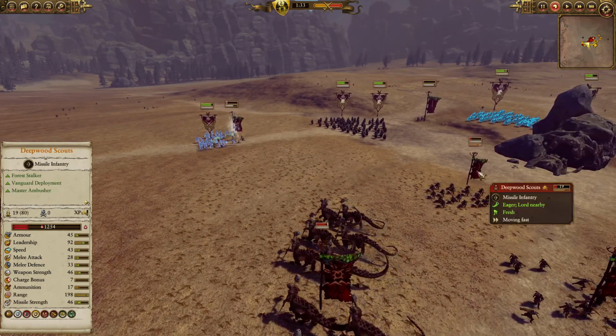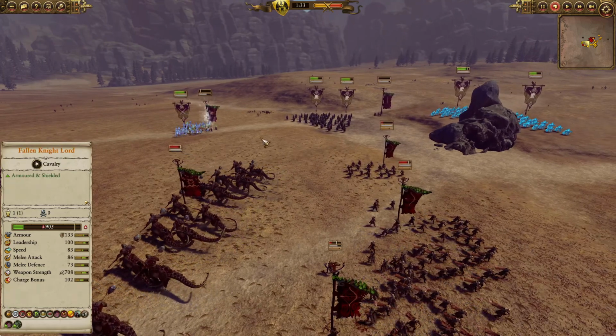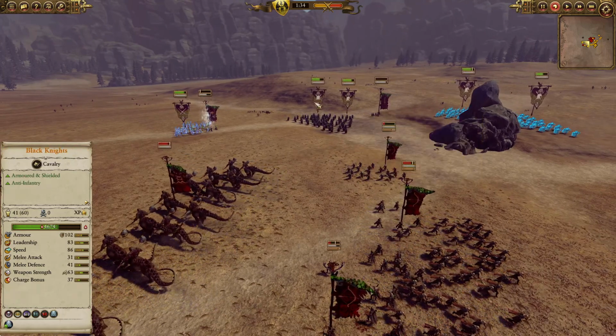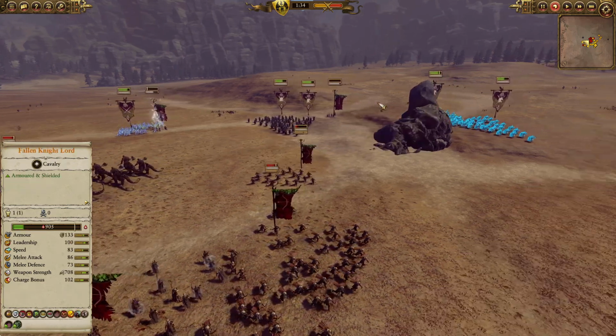We've got other units like the Scouts that are going to be trying to deal with using the Hags as much as I can. I have got the Black Knights charging in over here because I just figured why not. Got some Rangers back there as well.